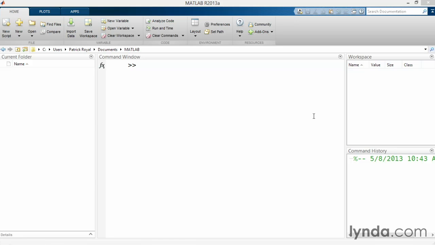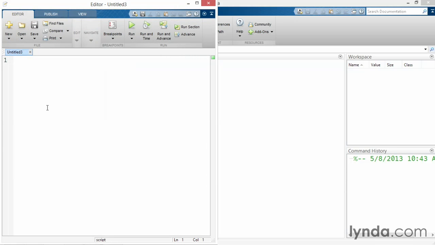Let's look at the bread and butter of MATLAB: viewing, editing, and running programs. Creating a new program is easy. Simply click on the New Script button to generate the script and automatically open up the script editor window. Here, you can type in all of the code that will run as a part of the program. For this example, we'll just create a very simple script that generates a random 2x3 matrix. So P equals rand(2,3).